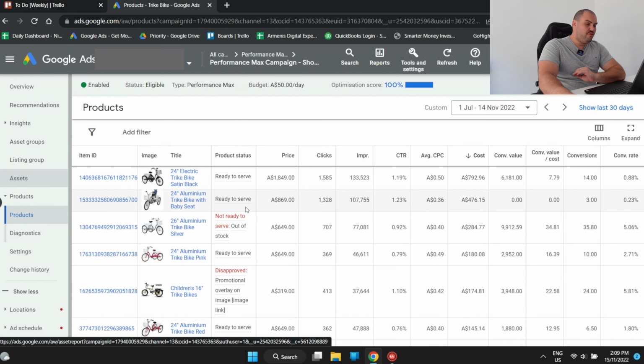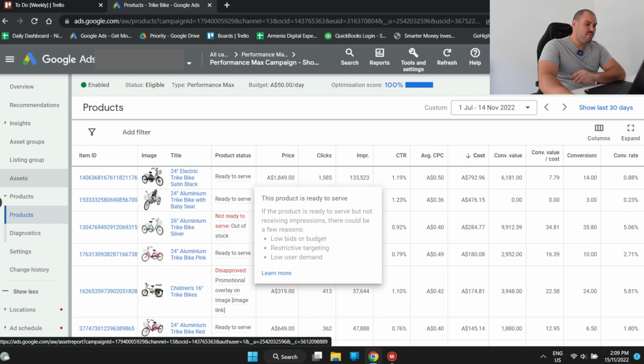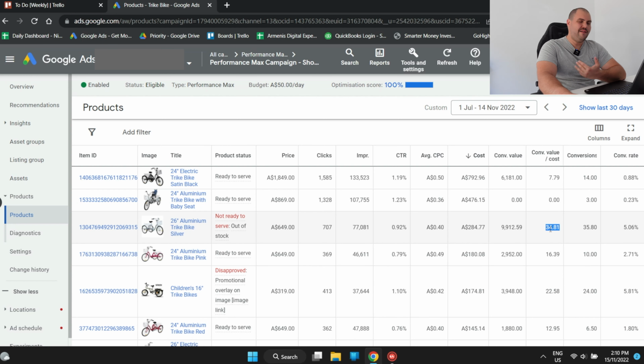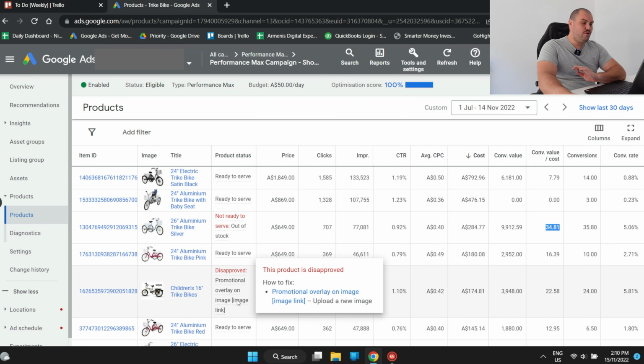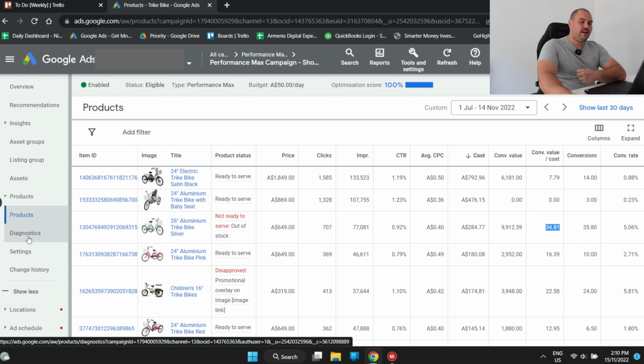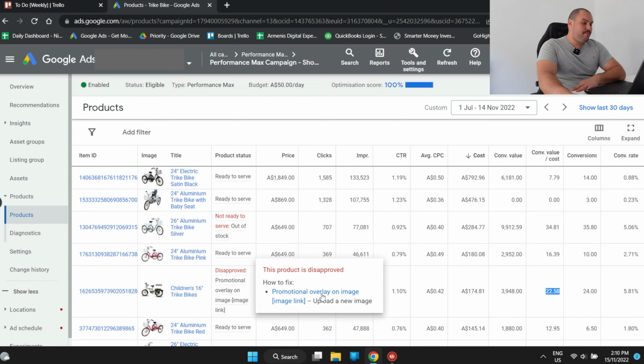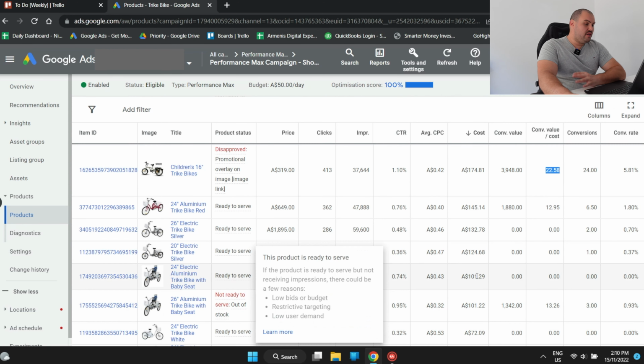We can also look through the different assets here and see if we want to improve them, but I don't have many on these ones. There's not really much to improve, but if you have lots of different things, if you run promotions, prices, things like that, by all means go and do it. Products, again, this is just a different view. I've now removed this here. Also keep an eye out for errors like not ready or out of stock. If it's a client, you could say, hey, one of your best sellers is out of stock. When's it coming back? We're getting a 34x ROI on this one. What's going on?